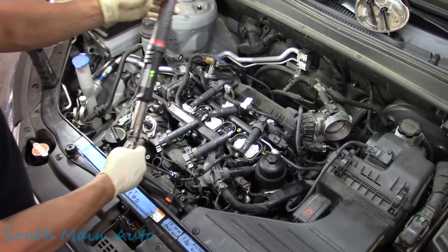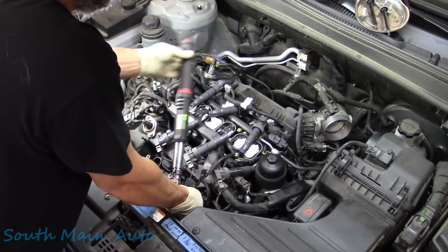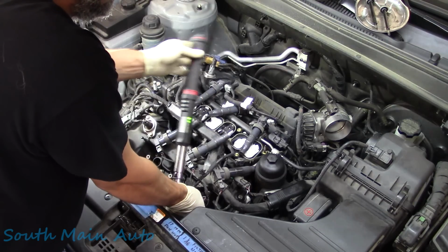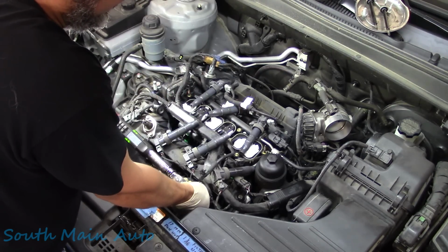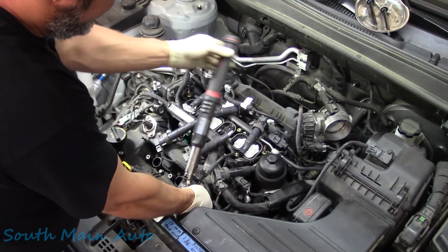There's three-quarters of a turn, like I told you originally. Let's try it again over here. Let's take her till she touches. Okay, right there it touched. I just got some resistance. We got a little resistance. There's a quarter.